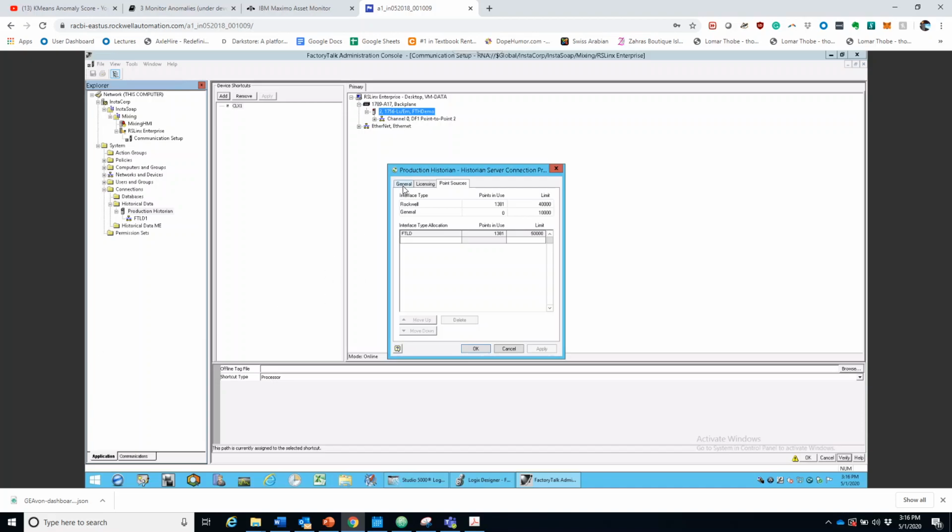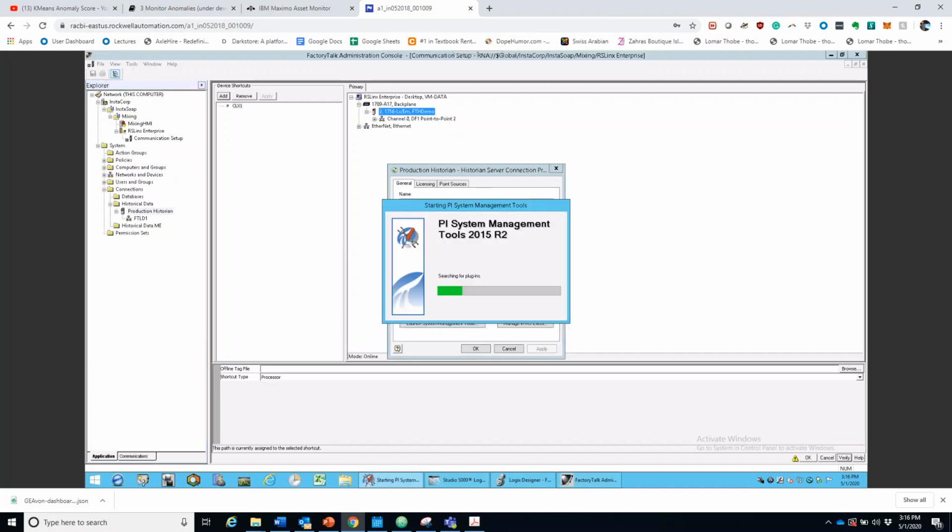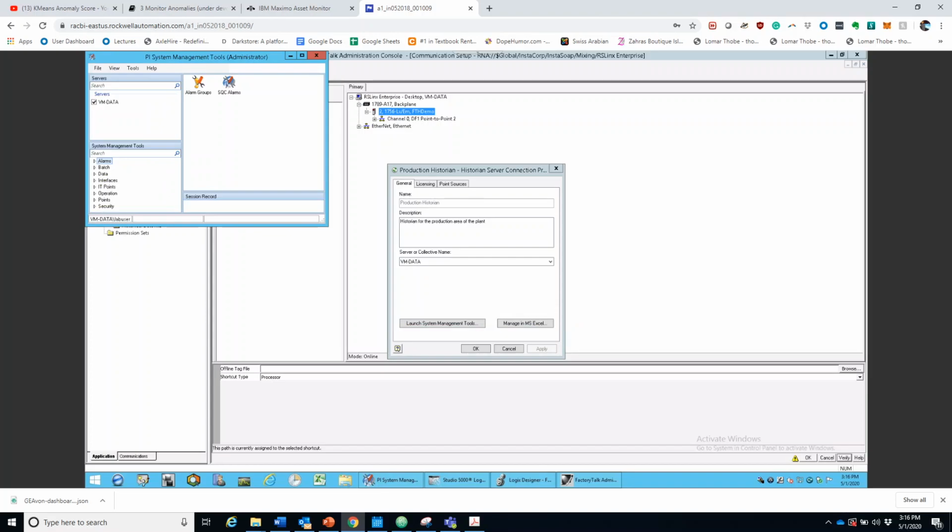So in the General tab, you're going to go on Launch System Management Tool. And then once you're there, you're going to briefly see all the different things in there, the System Management Tool. And what you're going to want to do is click on Points, which is here.